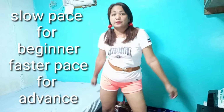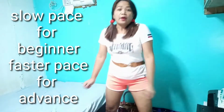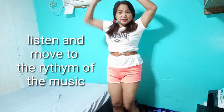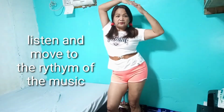Side to side. Faster to the music. Bend your side. So if you're targeting your waistline, bend to the side.